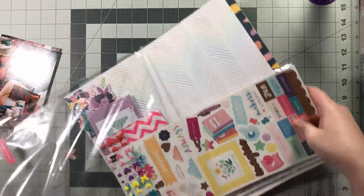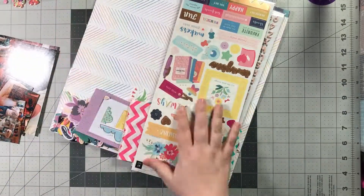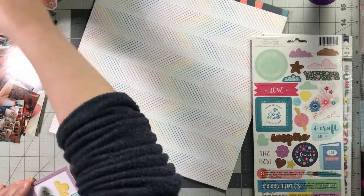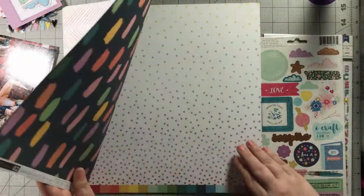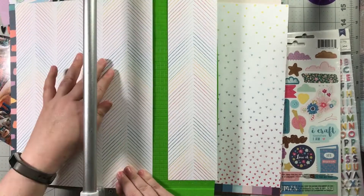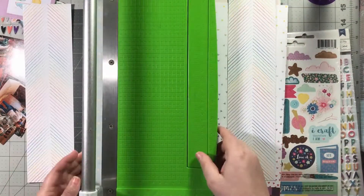I'm looking through the kit. As I said, I have not worked with it before, so I need to take a gander. I had opened it up and looked at the things that came in it, but I hadn't closely looked at the papers and stuff like that. I'm going to go through and see what's going to work with this particular sketch. This is one of those where I start off following the sketch for the background, but that's it — I kind of get inspired and forget to check back with the sketch and just go my own way. A sketch can be followed step by step or it can just be an inspiration.